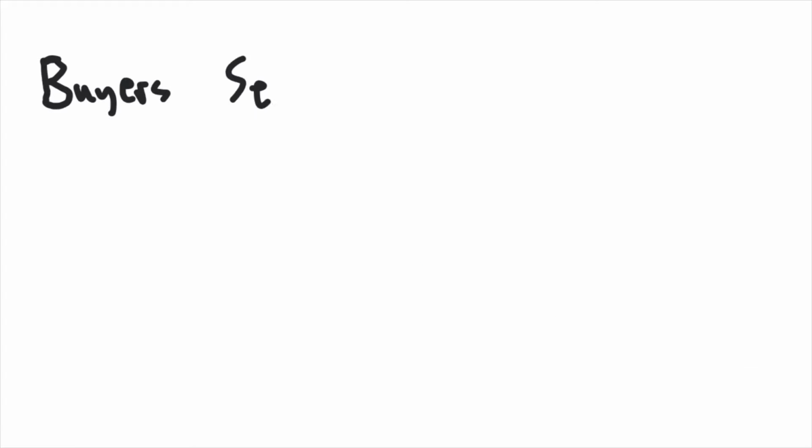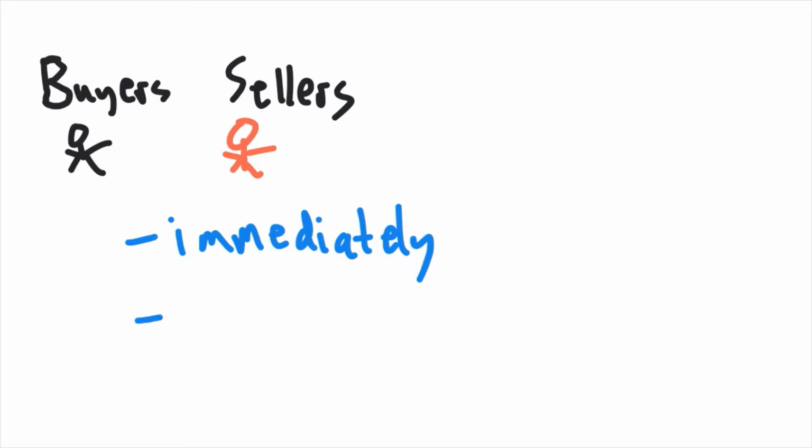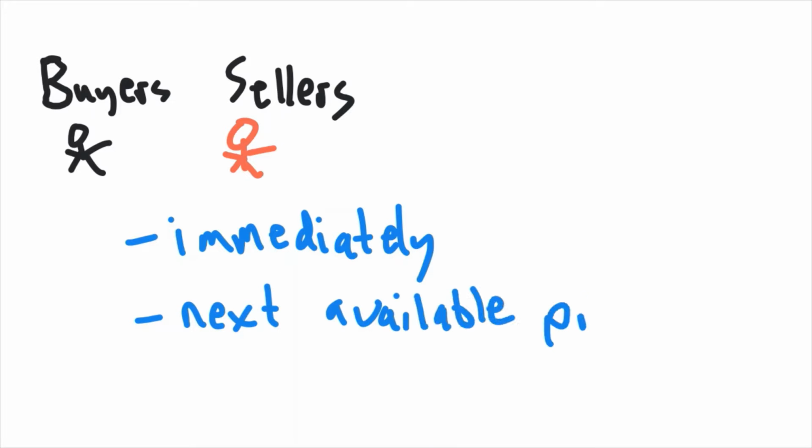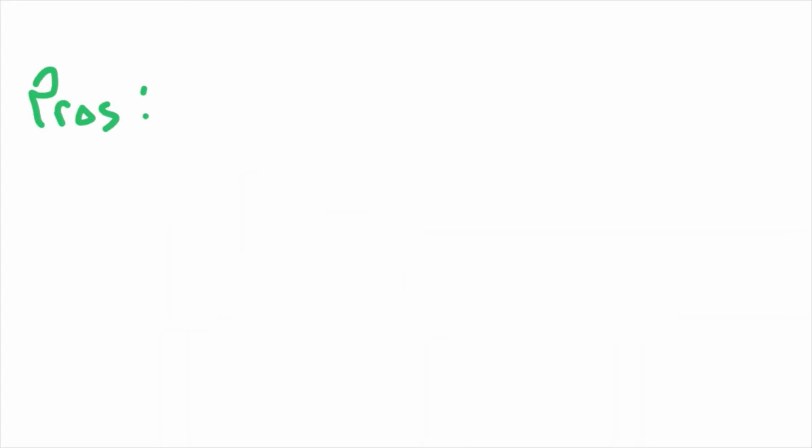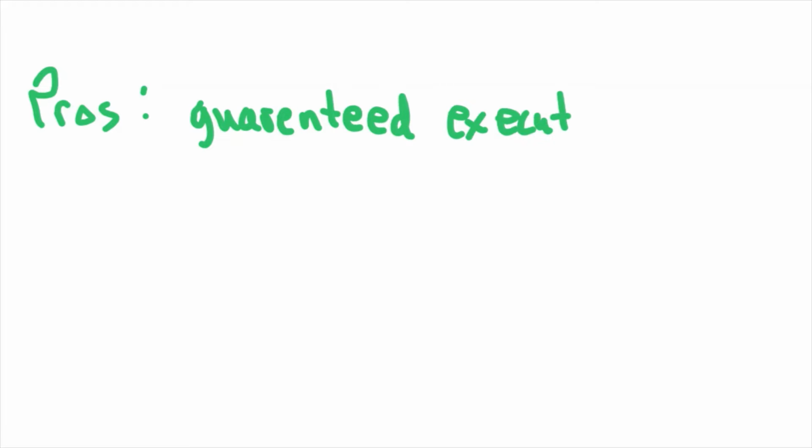Now, let's assume that you have enough buyers and sellers in a security, meaning that it's a liquid security. A market order will execute immediately, and it will execute at the next available price. These market mechanics on this order can have pros and cons. So the pro is that it's guaranteed execution immediately. So if you're trying to just get in or out of a security, then you can do that quickly.